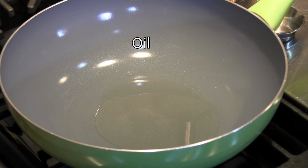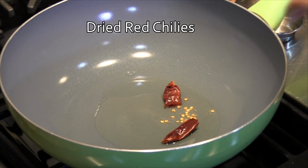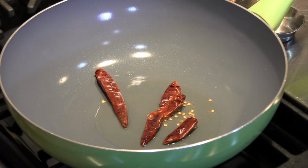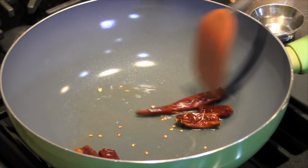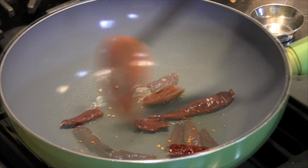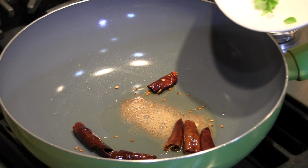So in a medium-sized pan, we have 1 tablespoon of oil heating up. And we're going to add some dry red chilies. Just let them brown a little bit. We have 1/8 teaspoon of asafoetida or hing and a few curry leaves.